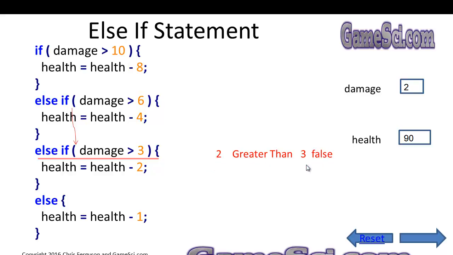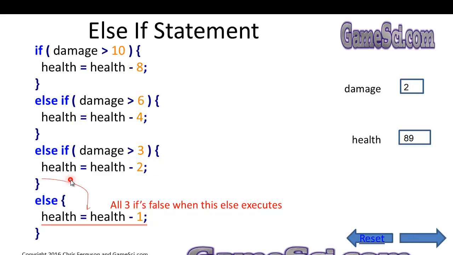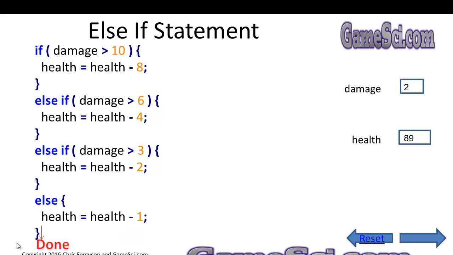So all 3 of the if statements evaluated to false. So where's it go? It goes to that final else. So this if was false, so it jumped to that else and executes the code inside the else. So if all 3 of the ifs are false above it, that's when this final else executes. And when this final else executes, it subtracts 1 from the health variable. We're down to 89 in our health variable. Of course, when the code in the else completes, it will leave this else and exit the code.